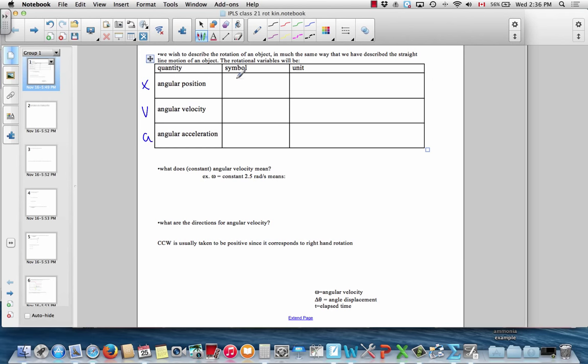Well, for the angular variables, we're going to use different variables. So for position, it's going to be the angle theta, where the object is located in radians. Just like position was in meters, theta will be in rads. Angular velocity is going to have units of rads per second. That's, of course, our familiar quantity omega that we saw back when we studied waves, and also when we looked at harmonic motion. Then the units of acceleration are going to be radians per second squared, and that's a symbol alpha, a Greek letter alpha. That's angular acceleration. So let's quickly go through rotational kinematics.